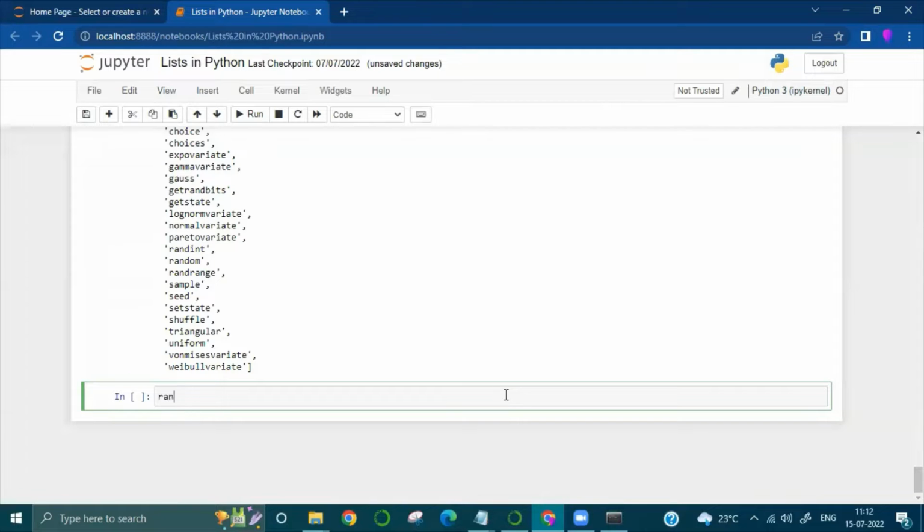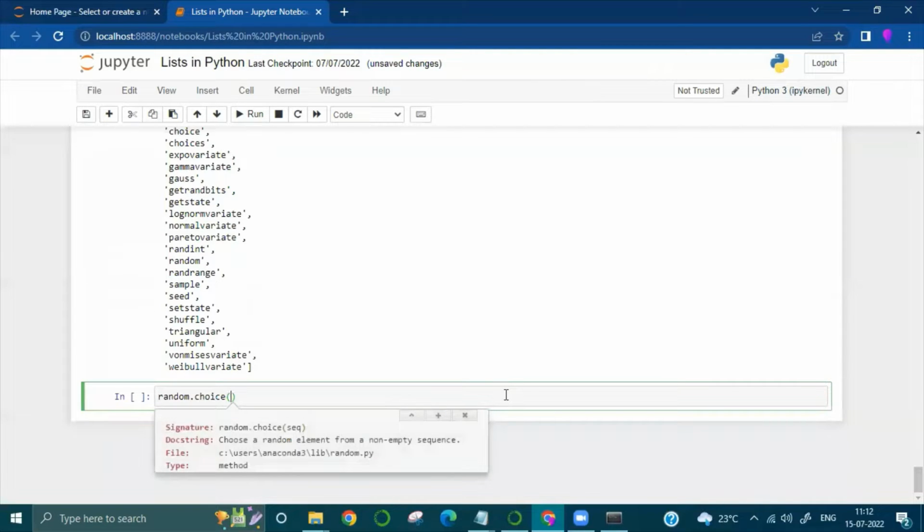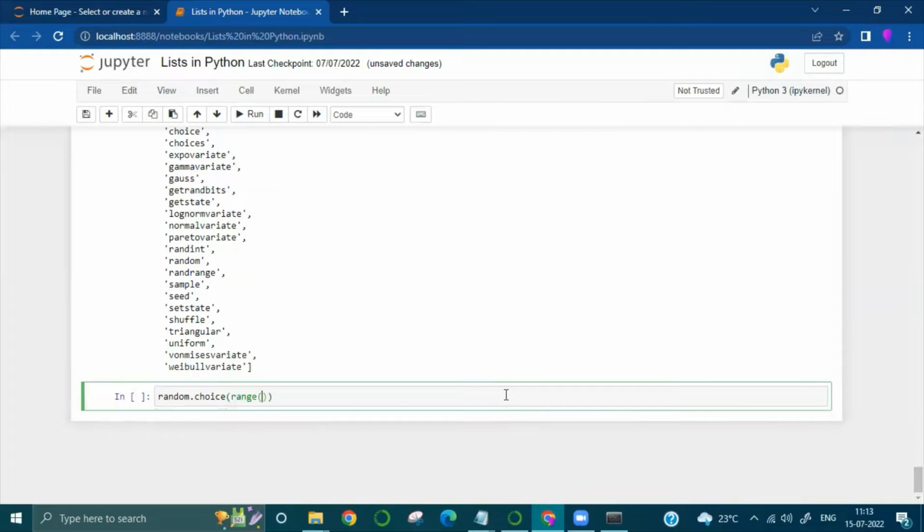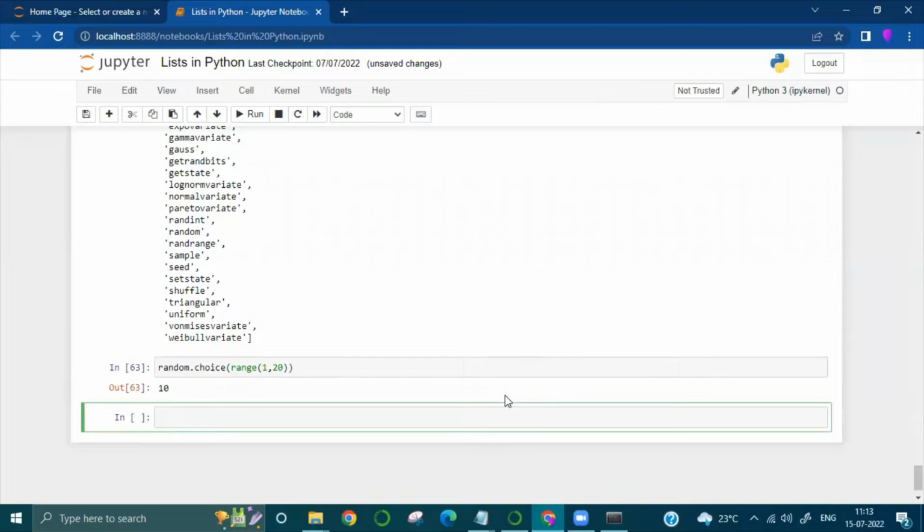If I say random dot choice, in any notebook environment, you can write the method and then press Shift Tab to see the help of this. Random dot choice will need some list of values. So I'll say range of 1, 20. So 1 to 20, it will pick one value randomly.